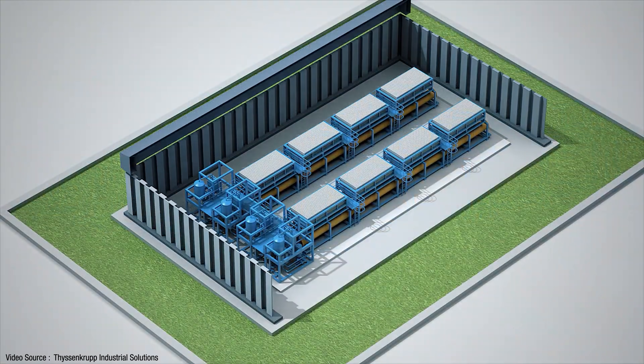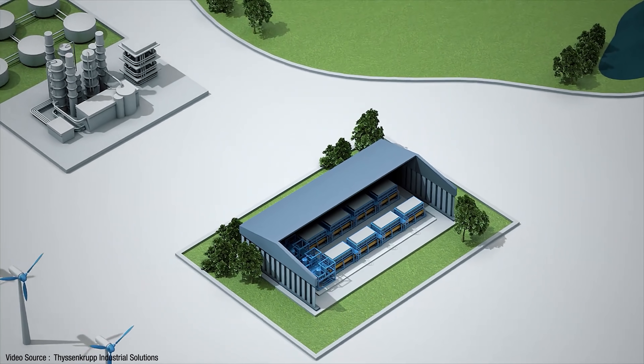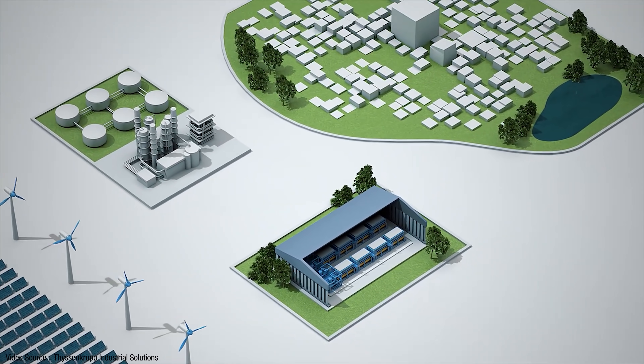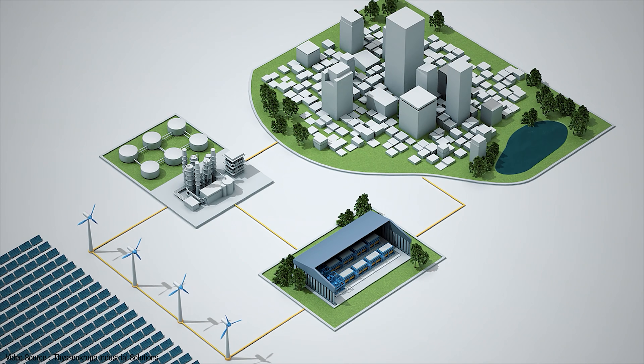Any chemistry teacher watching this might point out that electrolysis of salt water produces chlorine gas at the anode, which is nasty — and at the scale these guys are talking about, it'd be extremely dangerous if it got into the local atmosphere. So the UCLA system would need to incorporate special coatings on the anode or a commercial adsorption technology like activated carbon to soak up the chlorine and stop it getting airborne. But water electrolysis also produces hydrogen gas, which could be an extremely valuable by-product if integrated into the right infrastructure. The system could also complement existing desalination facilities, providing pre-softened water and reducing the overall cost and energy demand of desalination by something like 9%, according to the UCLA research team.